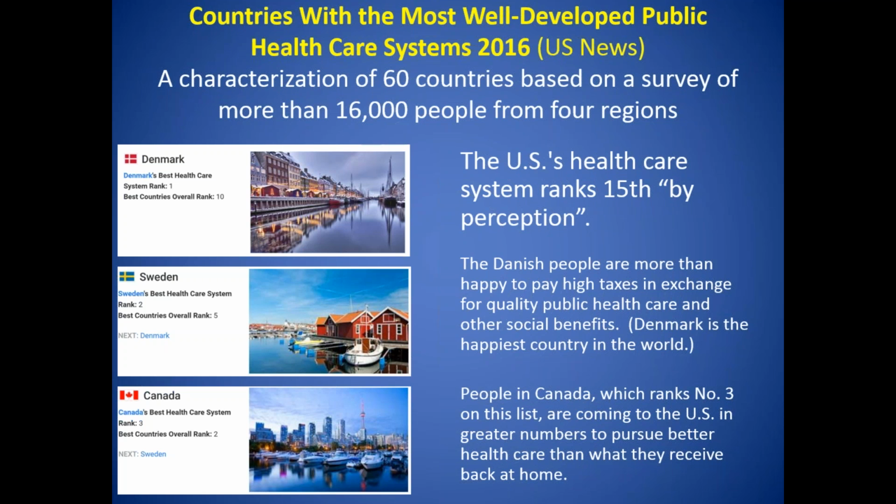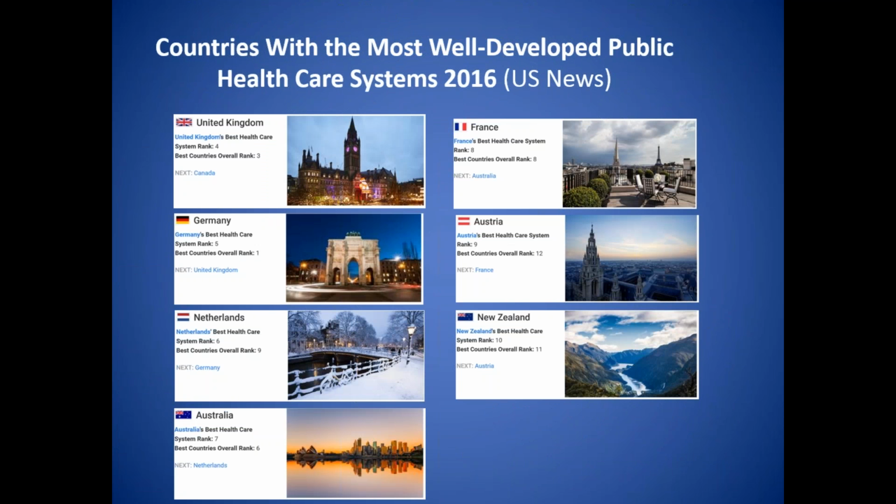One of the things that's most interesting is that despite it being highly ranked, we know that there are a large number of Canadians who cross the border to come to the U.S. to seek health care. I think that may go back to the issue of access rather than cost that we described as we first began our webinar. So just out of curiosity, if you'd like to see the remaining lists of the countries in the top 10, there they are, mostly Western European countries, Australia and New Zealand also being on the list.